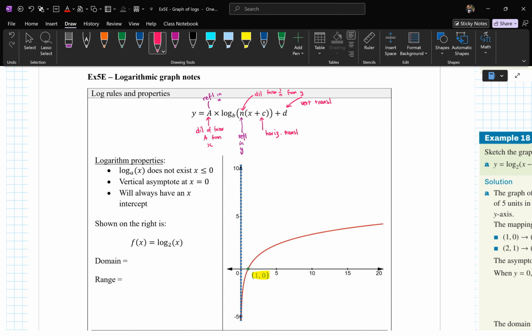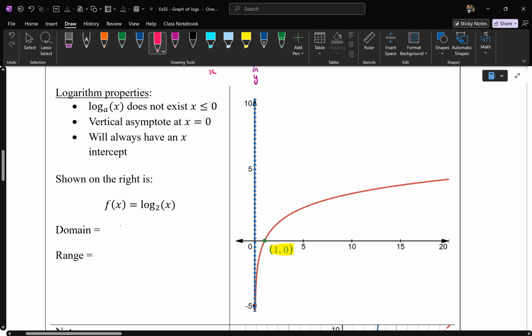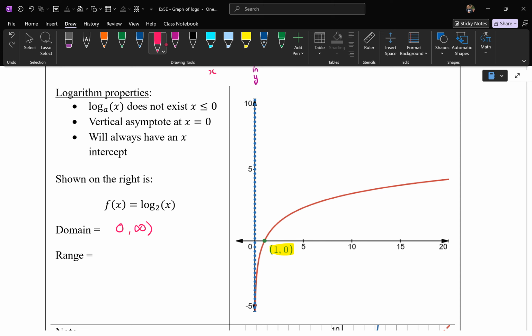Okay, let's fill in the details. Log graphs have a domain of, what's the domain? Going back to chapter 1, exercise 1A. Joe, what's the domain of this log graph? 0 exclusive to infinity. Exclusive, very good. Or you can use R plus, because that does not include 0. If you want to include 0, you have to use the union and the braces to say include 0. So be careful. R plus means 0 to infinity, not including 0.